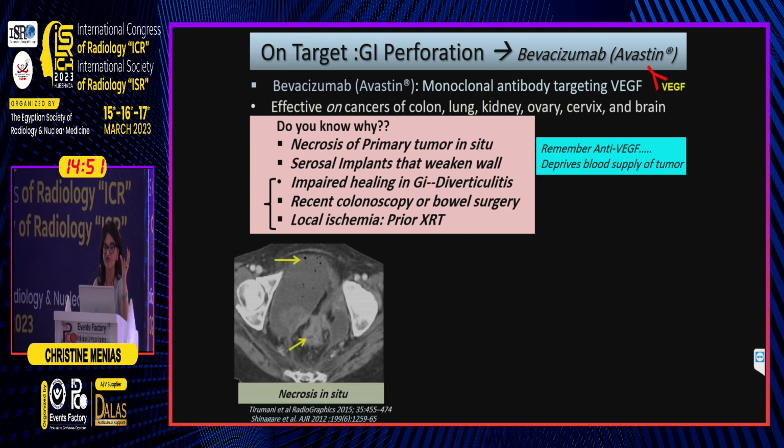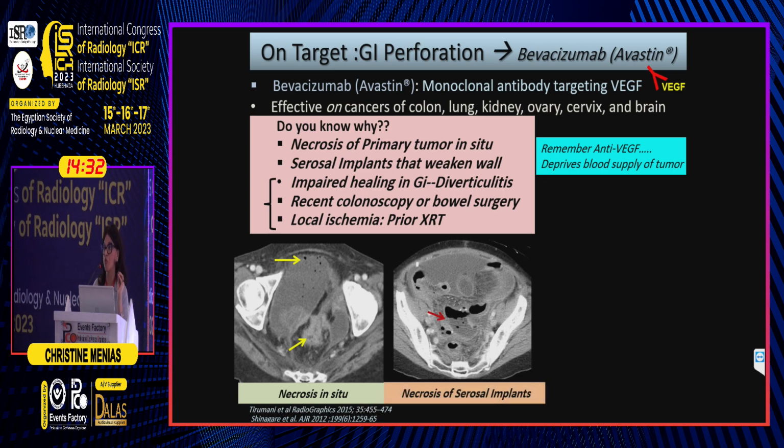So what happens when you have a large rectal cancer? The large rectal cancer patients go under neoadjuvant therapy, which shrinks the cancer. And when it shrinks the cancer, it can cause perforation. So when the primary tumor is in situ, it can certainly cause perforation from that. The other one, and more important one, is the serosal mets, particularly in your ovarian cancer patients, peritoneal mets. The serosal tumor decreases, but it perforates the underlying bowel. So it's good news, the tumor is shrinking. It's bad news now that you have GI perforation.